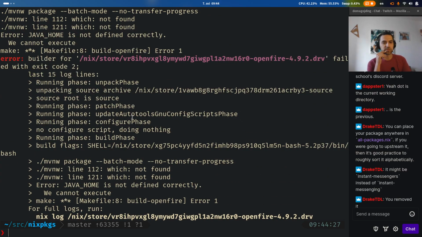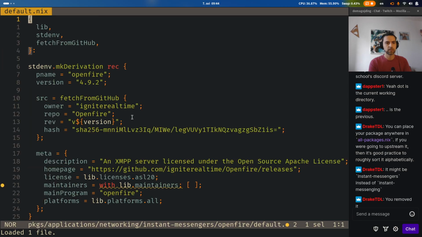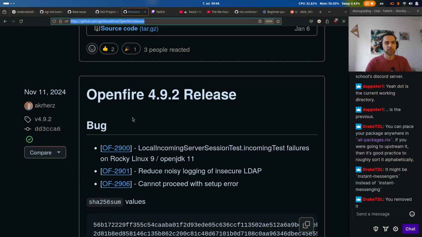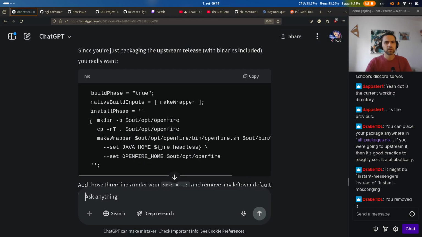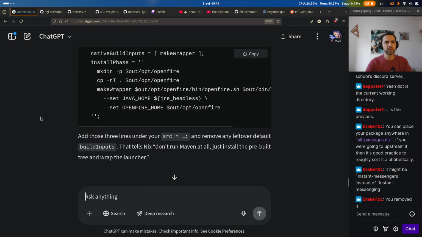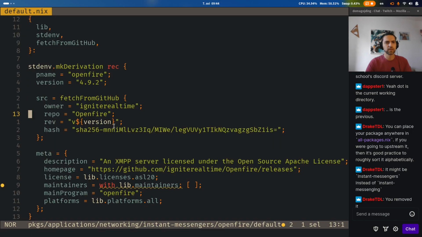Okay, so Java home is not defined correctly. Now I'm going to open it up, actually. So what is it saying here? Since you're packaging the upstream release with binaries included, you really want build phase true. We don't even have a build phase.